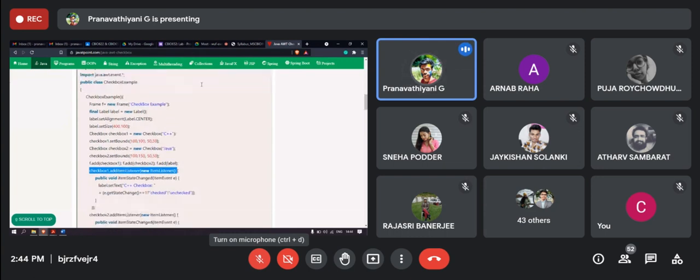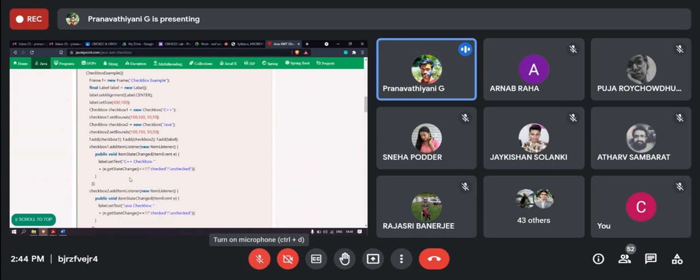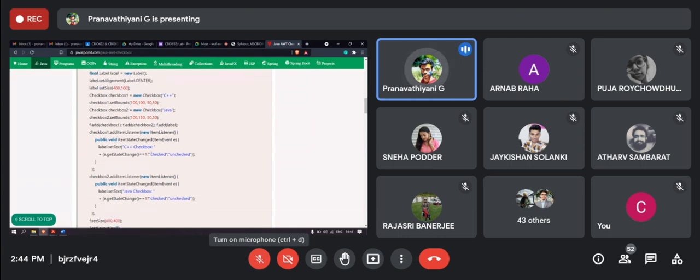Here, for this object, the checkbox object one, we are using this function, and what it does is it will listen, or take the state of your checkbox option. It is checked or unchecked. If that is checked, it will take it as true. If it's unchecked, it will take it as false. In the sense that you can set a condition, like here we are using checked, unchecked. So this is a simple expression to compare: if it is true, you can use this question mark and then this true statement. This is for false.